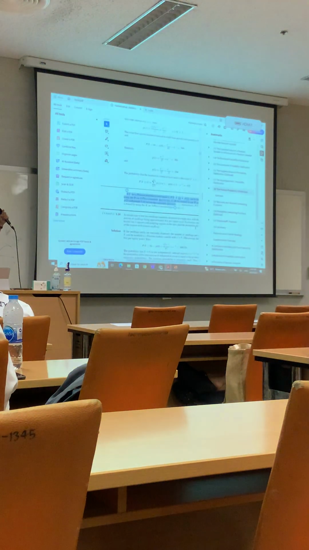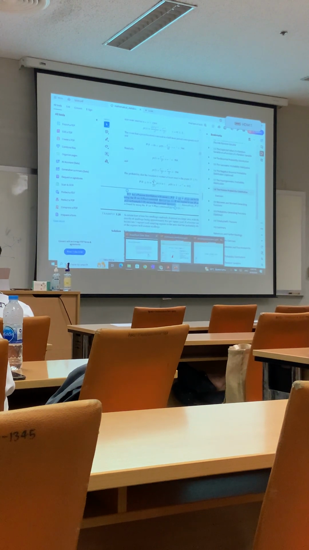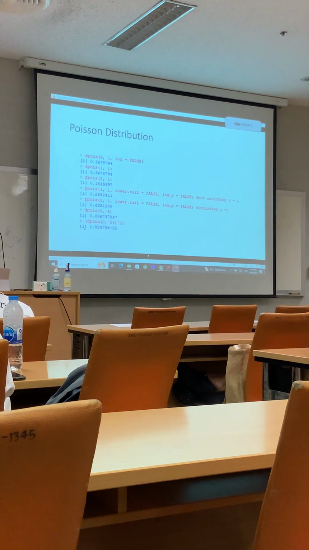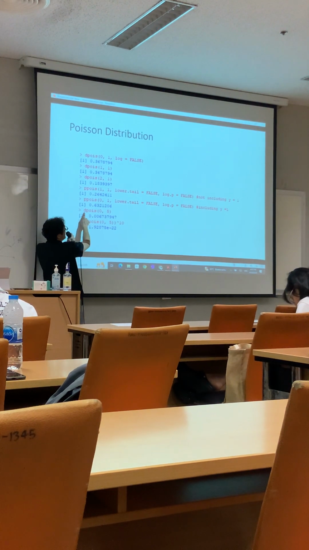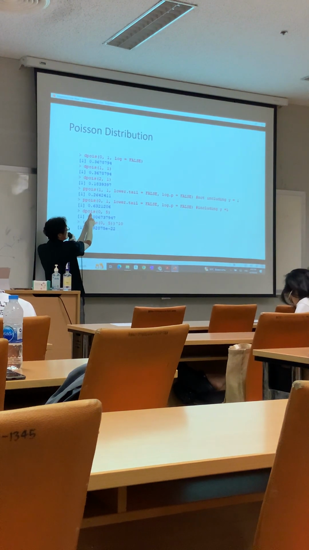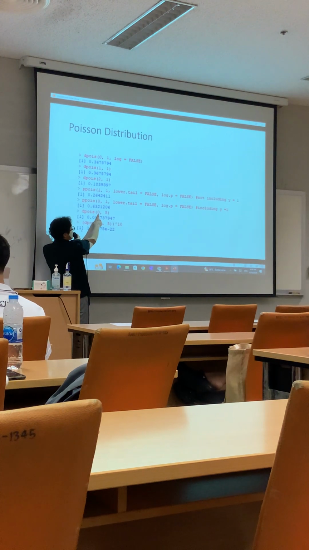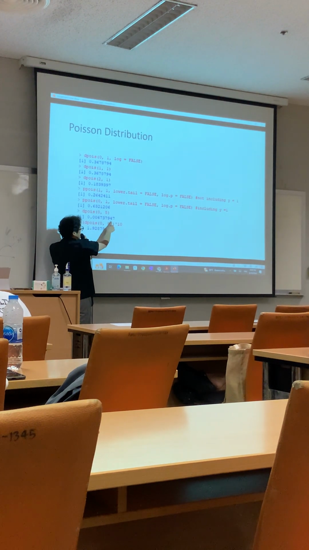So that's why, it's tricky, but here you can see that I'm using dpois with y equal to 0 and lambda equal to 5, I have this number, and then I raise it to the 10th power.